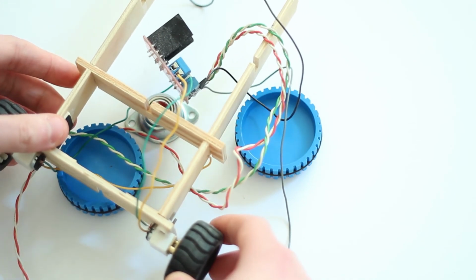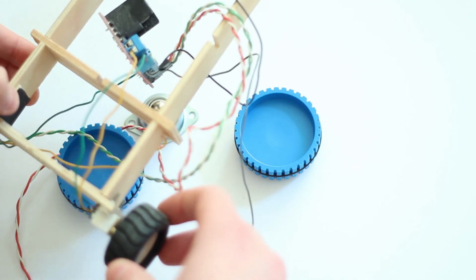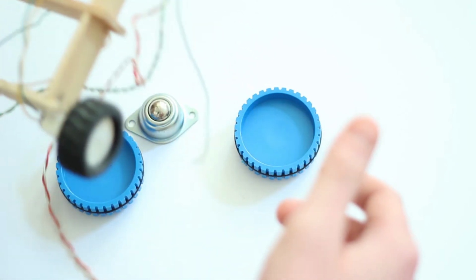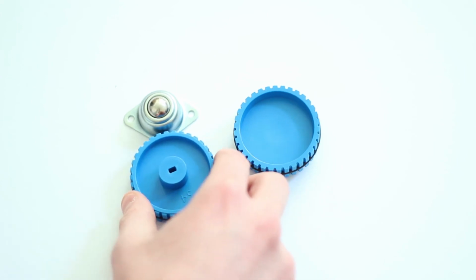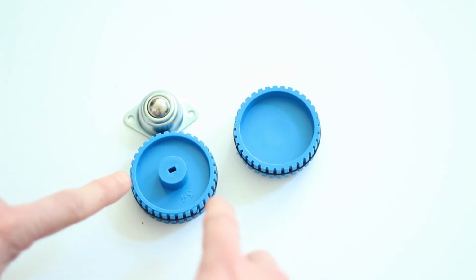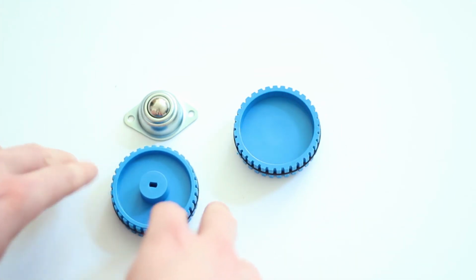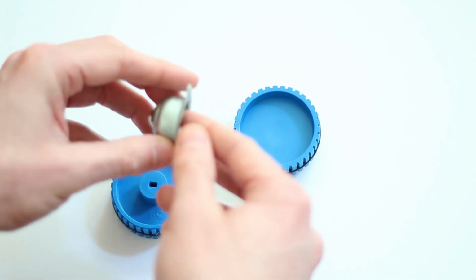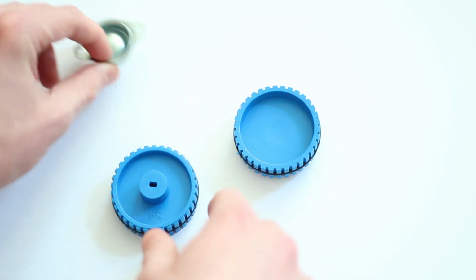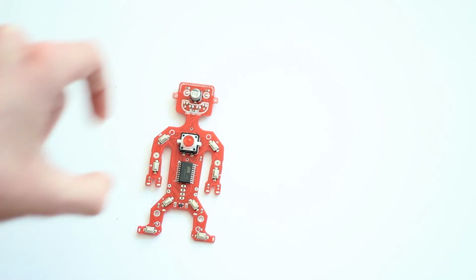So I've got some motors and some wheels, and I've got a dual H bridge there so I can run my motors and stuff. But I think I'm going to be using stepper motors for these little wheels. They fit onto the cheap stepper motors that you can get, which are not going to be very powerful or anything, but I only really want it to move around the floor a little bit. And I've got this ball caster here, which will mean that it can sort of steer, and it only needs 2 driving wheels.